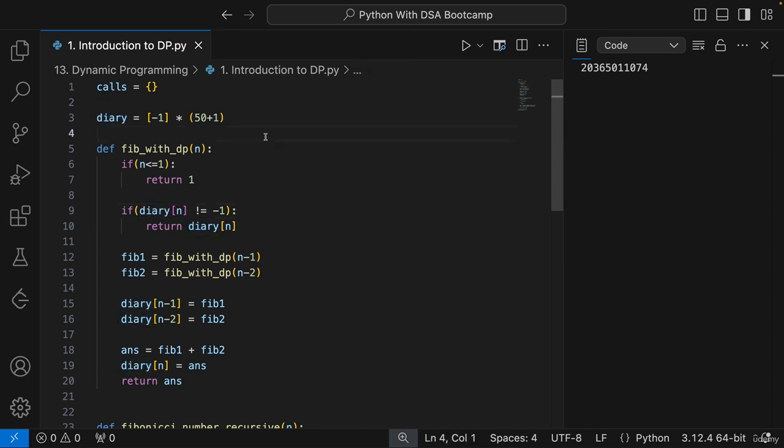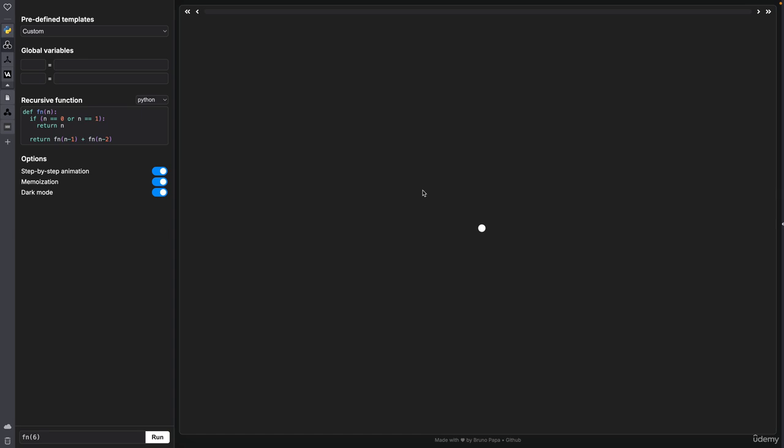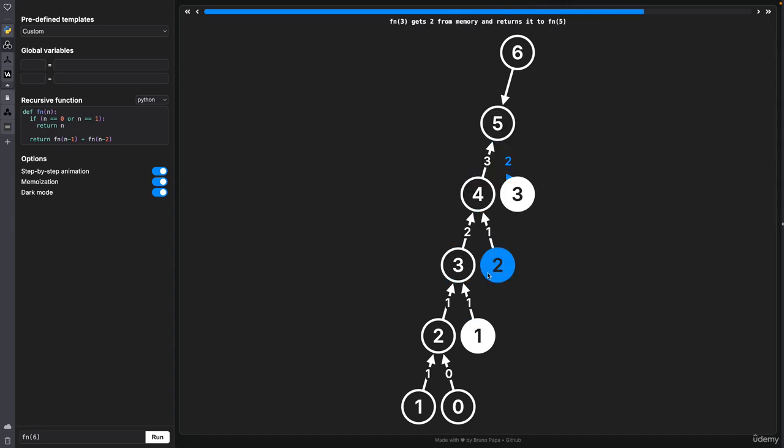The way I remember it, having a memory in your code. Okay. In a way, this diary is a memory. This is helping us not to forget the past. And if we just run this now, and this website I will share with all of you, see what's going to happen. Call made to 654321. Now you will see that we will not be making calls except for base case. Multiple calls will not be made.